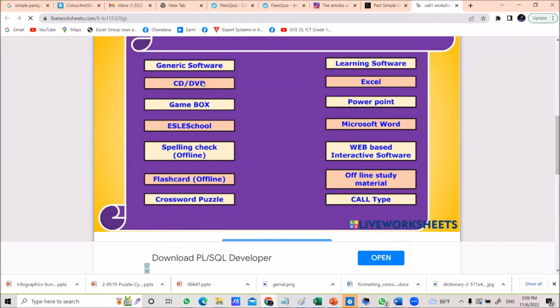You want to match the left side column. They are given a word or a statement, and the right column is also given the matching word. Then you want to match it. I think all of you are okay. Take generic software. Then tell me what's the suitable matching type here. Generic software.